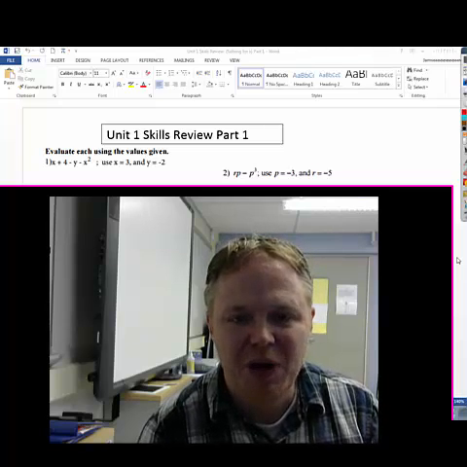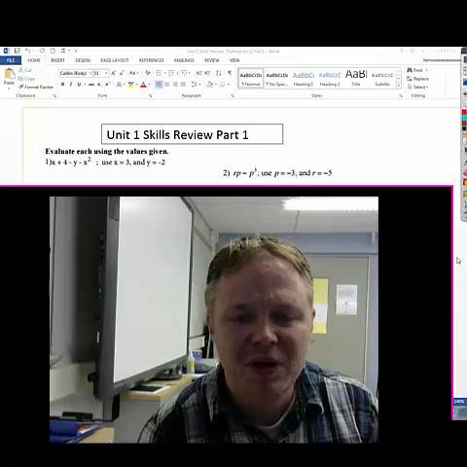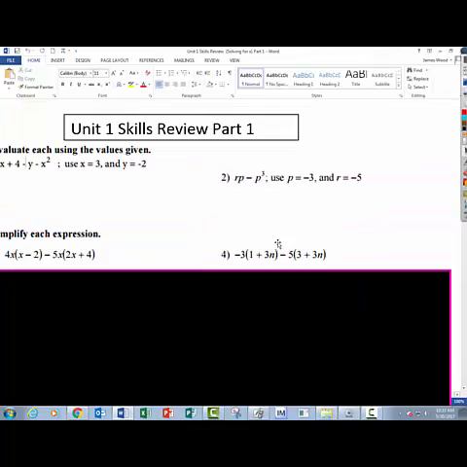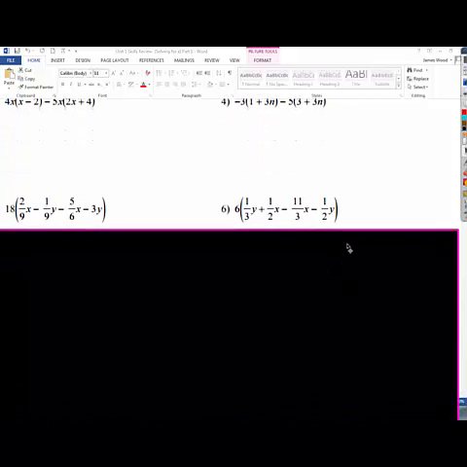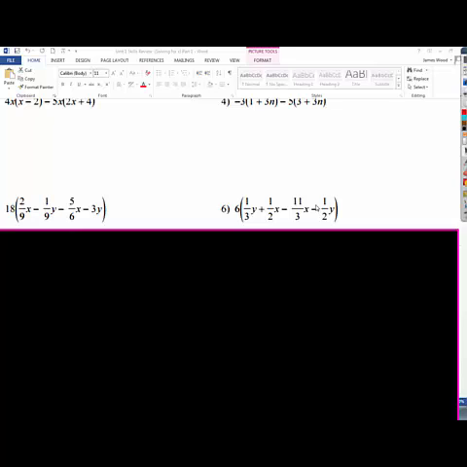So anyway, I'm going to do a couple of these problems. Most of these I think you can do on your own. I believe problems 1 through 4 you should be able to do easily without any help or assistance. Let's just look at problem 6. You should be able to do 5 if I do 6. And so let's talk about what that really means when we're going through this process.